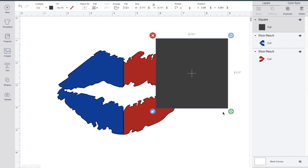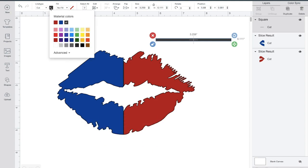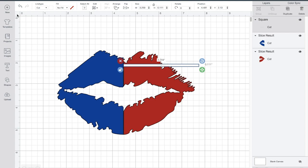The next step is to make the stripes. Go ahead and hit the shape tool and bring in the square. My measurements were 3.5. I'm going to make sure I put that in the comments. I'm going to turn the square into white. What I'm doing is making stripes going down the lips. I'm going to turn on the grid and use the bottom of the grid to keep each area even.